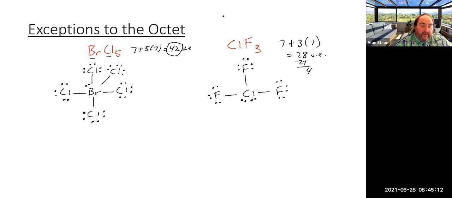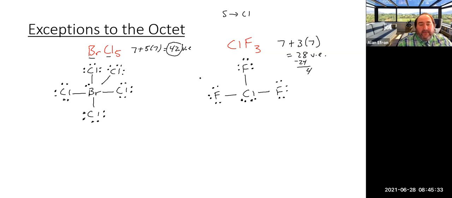Again, it's perfectly okay because chlorine is right next door to sulfur, which is in period number 3, and it's able to go with that expanded octet. Any questions on expanded octets and how to draw those?